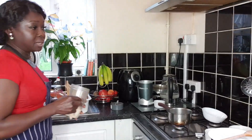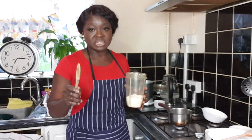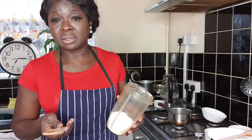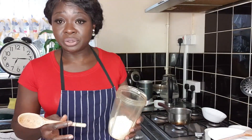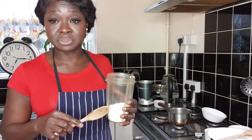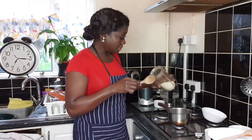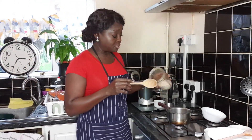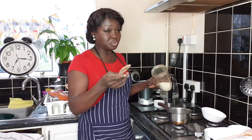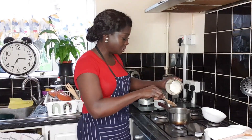By the way, there are loads of healthy benefits in oat — antioxidants, and if you're into weight loss or watching what you're eating for health reasons, you can go for this. It helps with weight loss and is easier to digest. It goes with any type of soup — draw soup, egusi soup — and I'll show you what soup option I've got today.